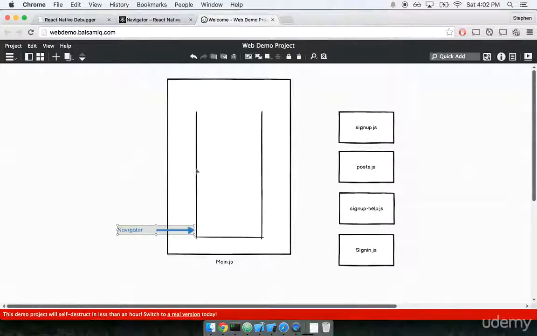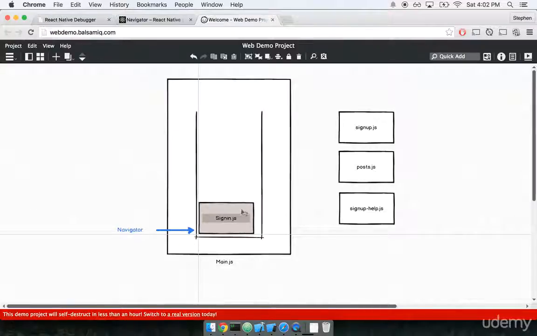And the Navigator is represented by this big U thing right here. There's no top to it, it's just like a big U. The Navigator is represented as a U because it should be thought of as kind of like a stack or a container. We stack components inside of the Navigator. By default, when our application first renders, we're always going to want to show signin.js. So I'm going to take signin.js and I'm going to drag it into the stack right here. So I now have inside of my Navigator a stack consisting of one component, signin.js, one component.